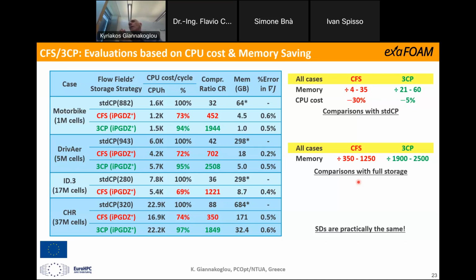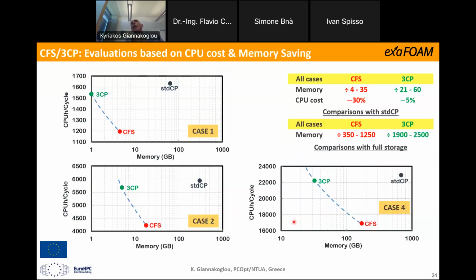It makes the difference between 2 cases: either I can solve this problem on my hardware or I cannot do it. With this compression, I can use my limited hardware in order to run highly demanding cases. And you can see this plotted in these Pareto-front-like plots in 3 out of the 4 cases, showing exactly what is happening and the reduction by comparing everything with standard checkpointing.